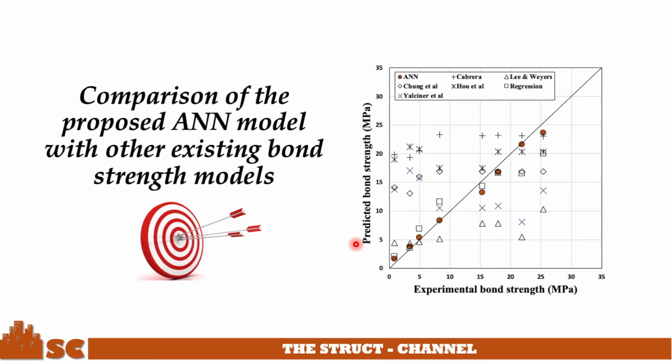The scatter plot diagram was so dispersed, demonstrating a large number of deviations of the points from the 45-degree line. The models developed by Cabrera, Hu, and Chung gave overestimated values of the bond strength due to the limitations of the variables considered. Most of the proposed models provided significant errors in the prediction results. This can be attributed to the inability of the models to capture significant bond reduction in the presence of internal and surface cracks in the concrete.